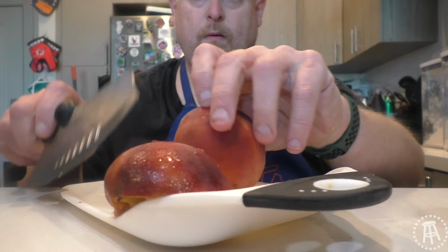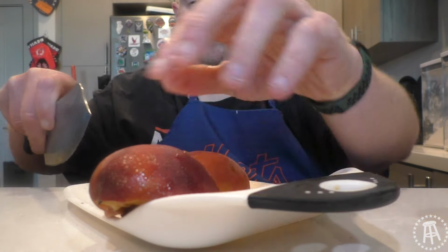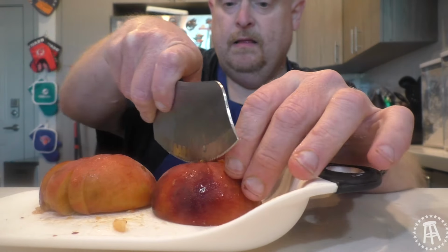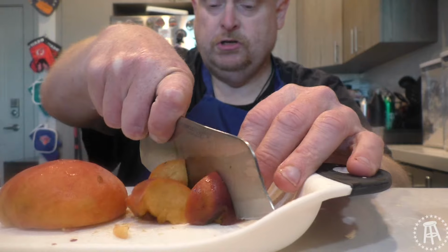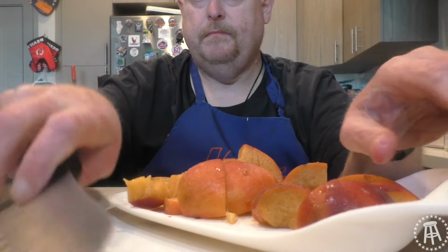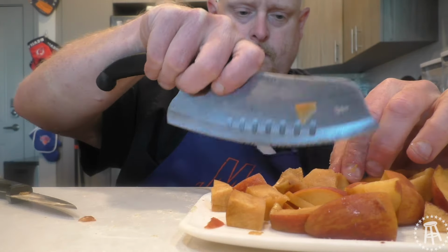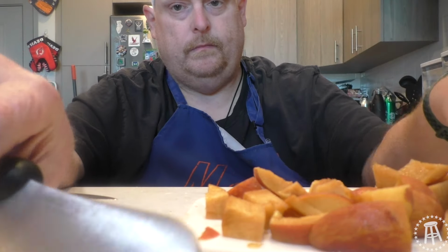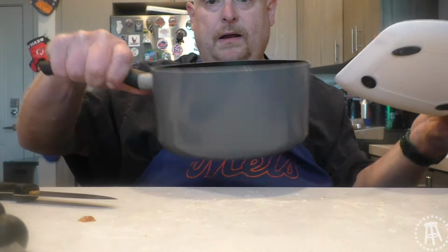All right. Chop. Wee boing. All right, I think that's about it. We got our peaches already. We're gonna put them on the stove and heat them up a little bit.